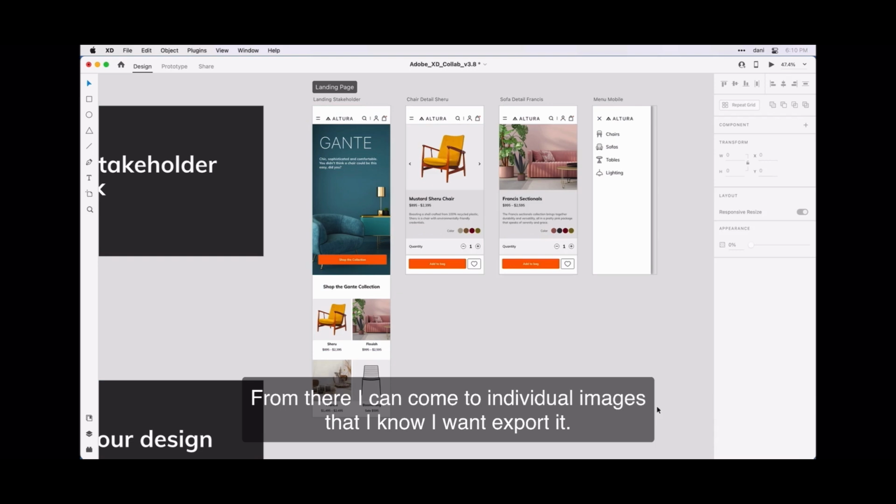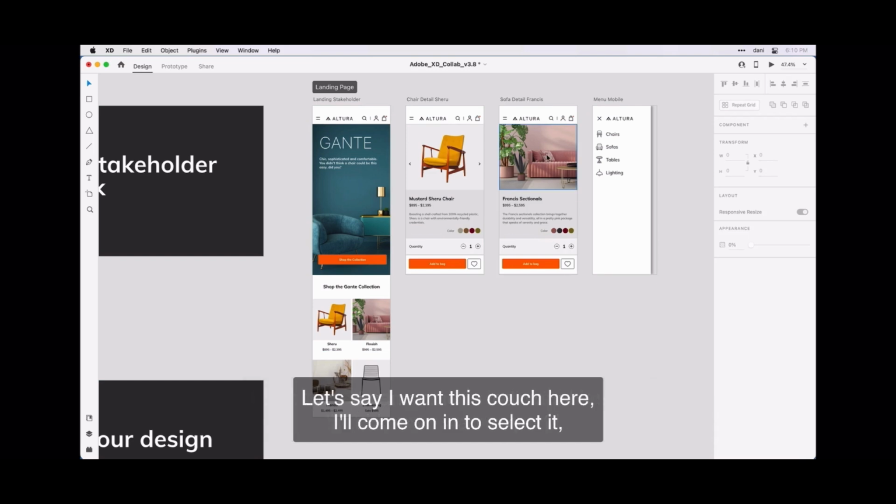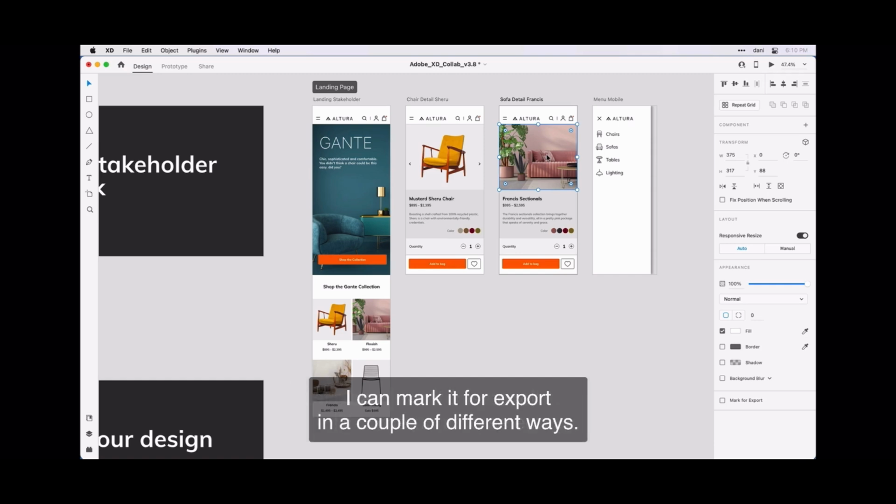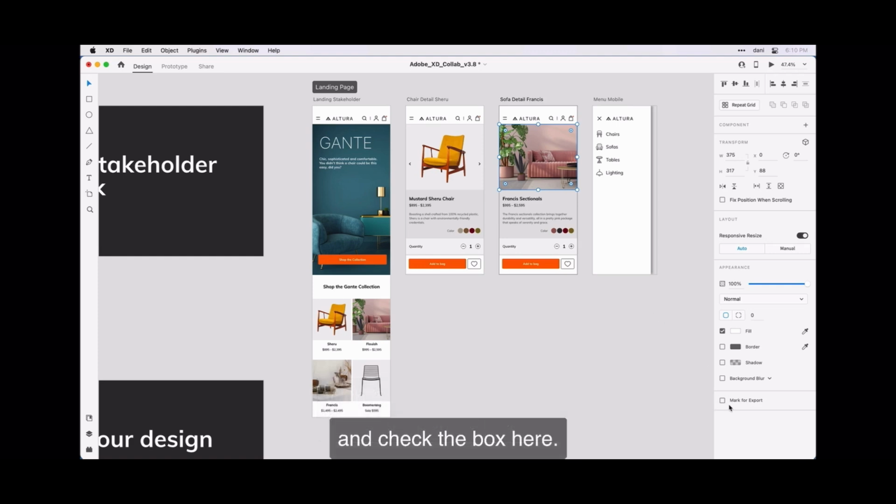From there, I can come to individual images that I know I want exported. Let's say I want this couch here. I will come on in and select it. I can mark it for export in a couple of different ways. With it selected, I can come to the Properties Inspector and check the box here.